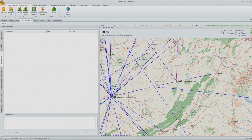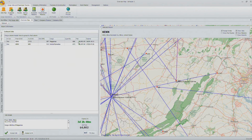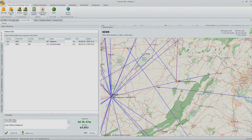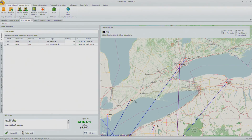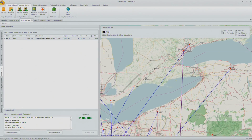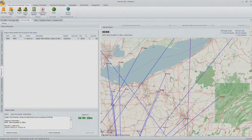So you can't get any commodities there. It's kind of heavy at 686. And once we get to Toronto, I wonder if I could just fly something back. See, this probably doesn't have any. Does it have any missions? Pilot watches. We'll pay. Pilot watches. I know we have watches somewhere. Where do you get pilot watches? I don't know if that's different or not.